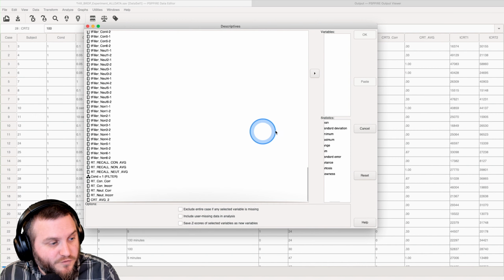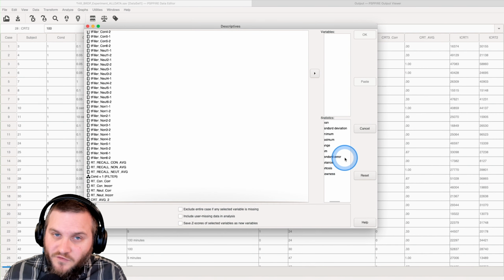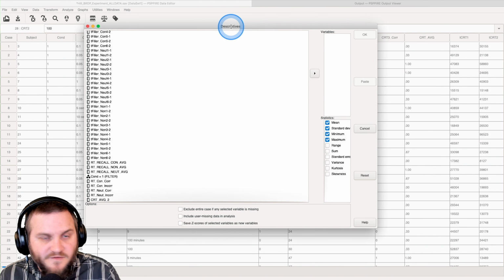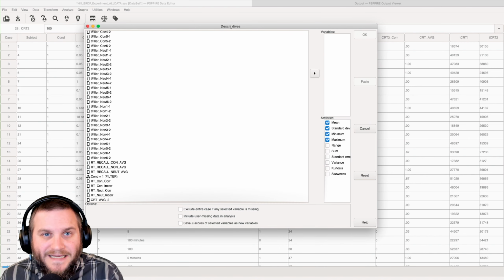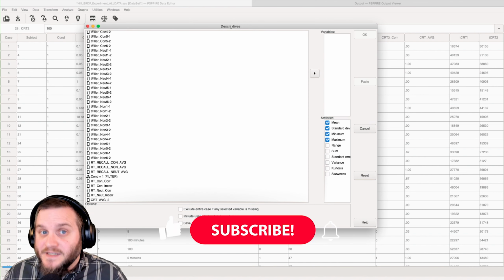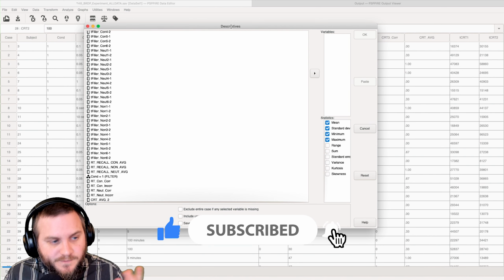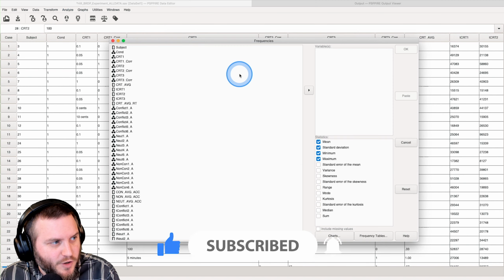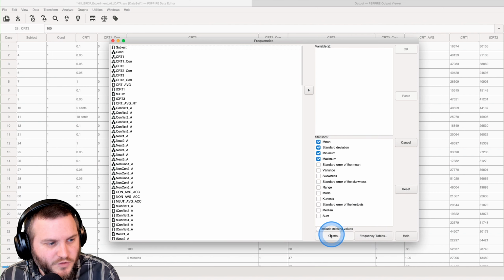You can see that there is no frequencies here. So if you just had continuous variables, then I would say use the descriptives module here. Now, if you wanted to get frequencies of your categorical variables, then I would go into frequencies. They have similar properties, similar functions and subfunctions. So either way, let's go ahead and X out of this and go back to Analyze, and let's pop into frequencies. Much better window too.